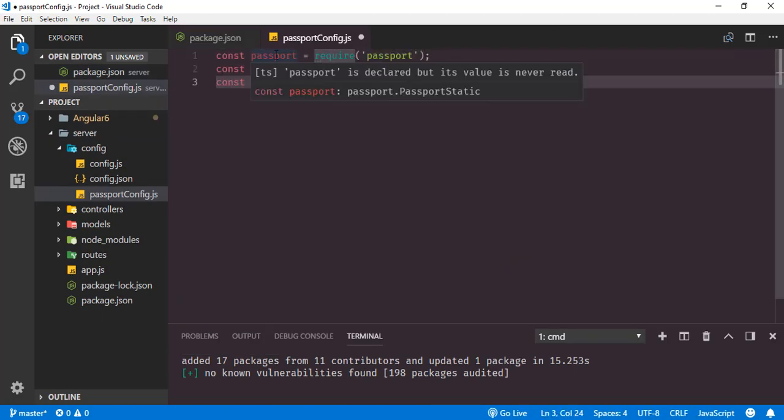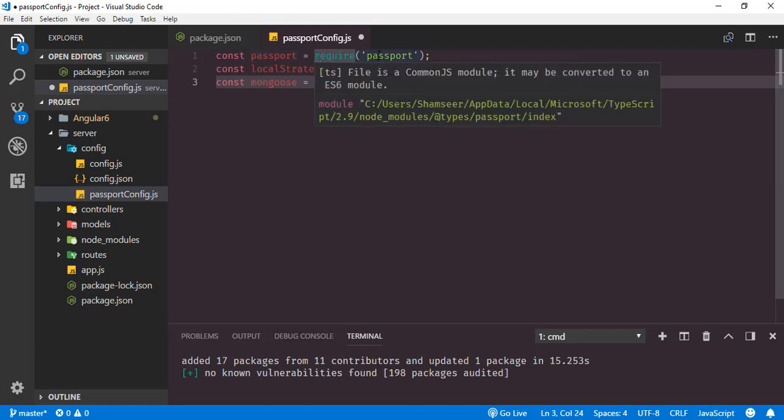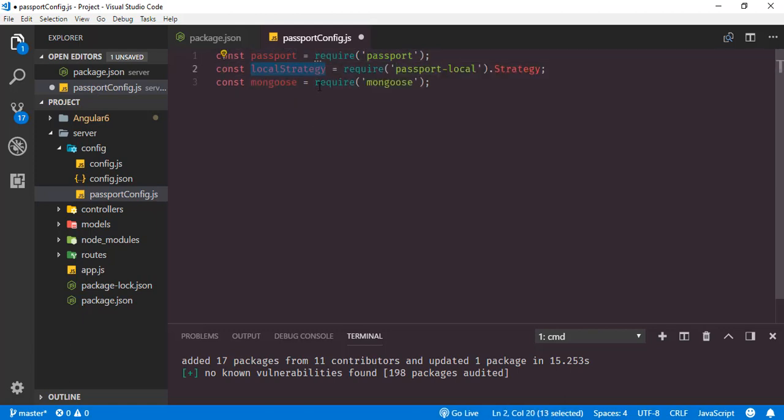We have the constant passport for the passport package. Then we have the constant LocalStrategy. Inside that we have stored the Strategy class from passport-local. After that we have the mongoose constant. Inside this config file we have to interact with MongoDB. For that we can do this. We have the User variable. Inside that we have stored the user schema.